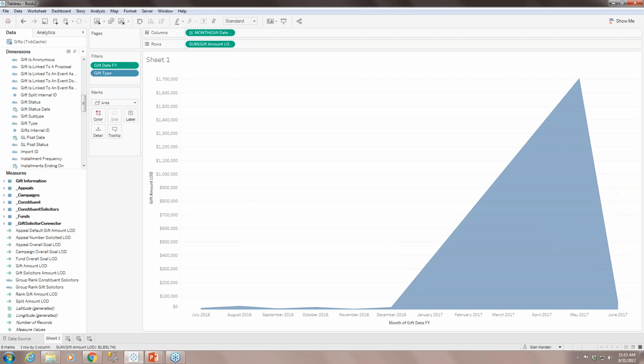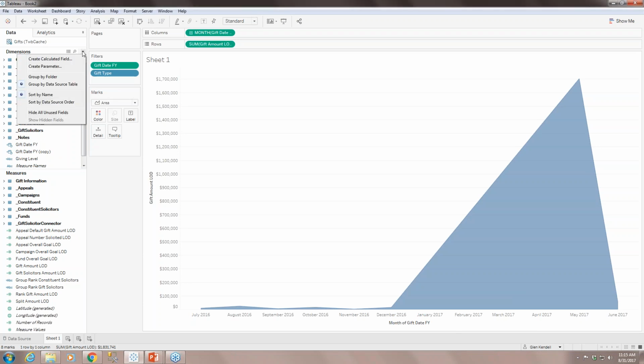So, there's going to be a little bit of effort early on here just to sort of get the basic things set up. One of the things we want to do, I mentioned early on, is to calculate whether we're looking at major gifts or not. So what's a major gift? Well, it's going to vary for everyone. Everyone's going to have maybe a different threshold of what that major gift is.